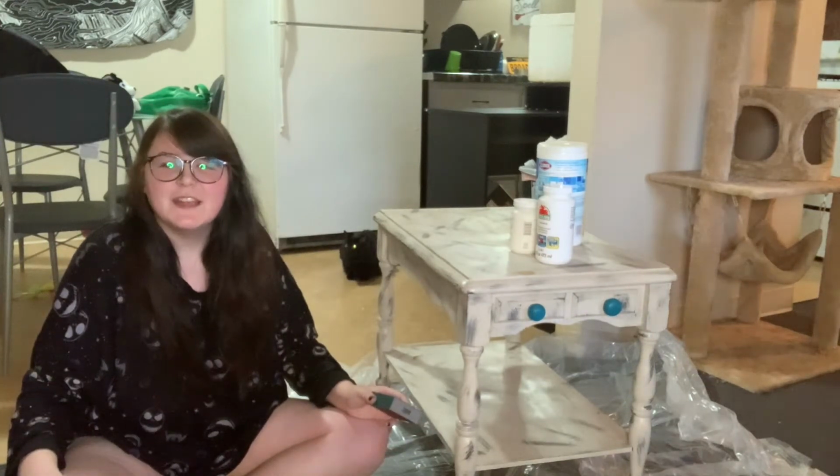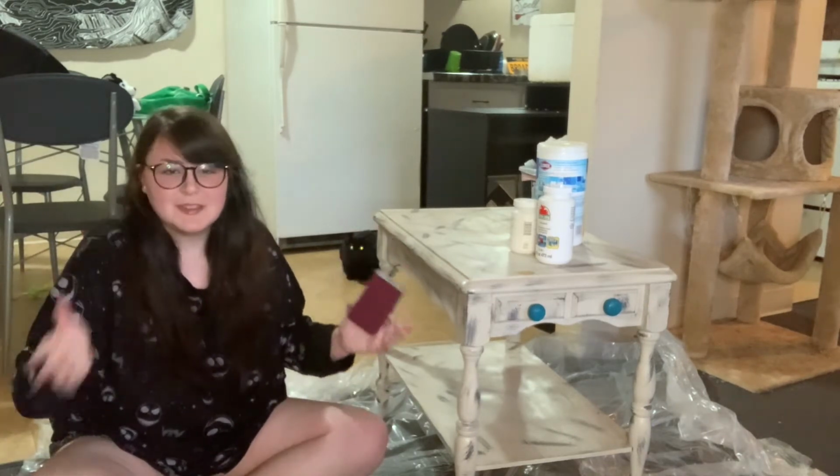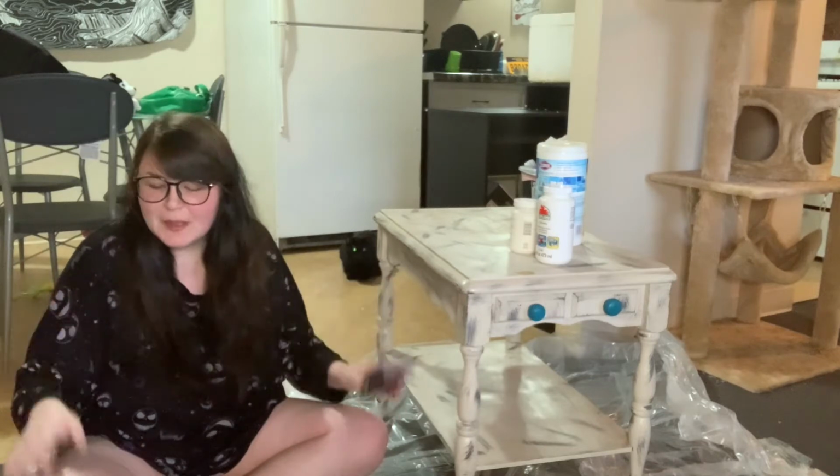My cat is trying to get in. But this is as best as I could do. You're probably seeing the glare in my glasses, but it's fine.